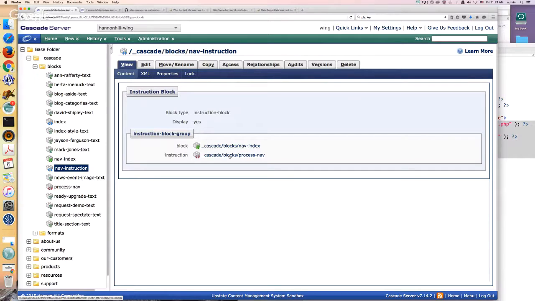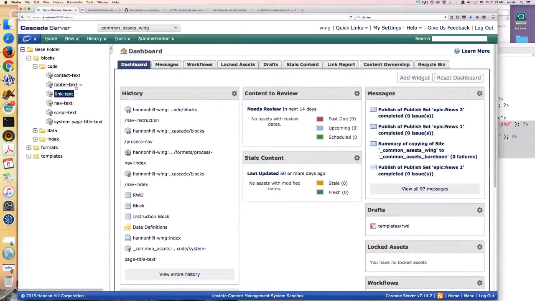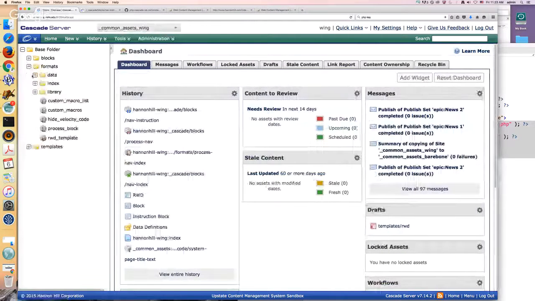Mike, any questions up to this point? No, not yet. Okay, then the last thing I want to show you is the page format. So the page format is here.